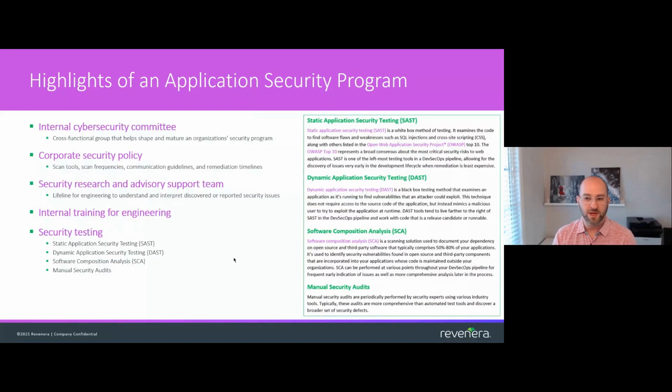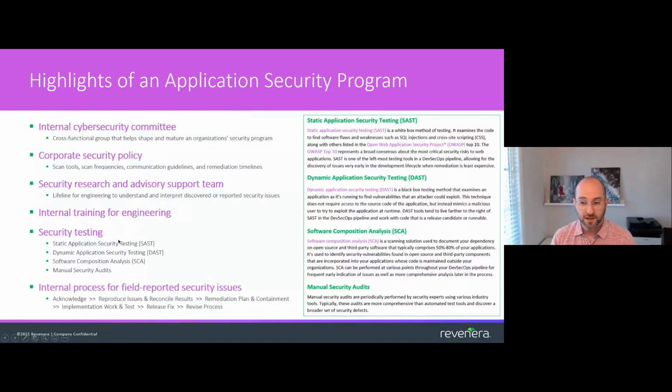And then, of course, manual security audits, periodic deep dives by an external organization that will come in and do a holistic security assessment of your product, of your process, of your deployment infrastructure, making sure that the entire ecosystem is secure, because anything with security, right, the weakest link is going to get exploited. So it's really important to look at the holistic problem, not just one element of the testing.